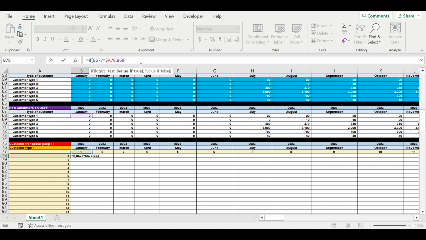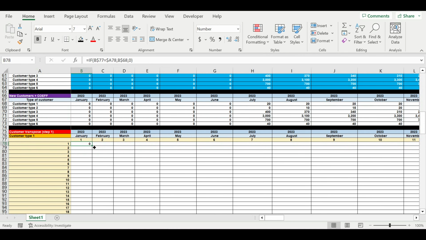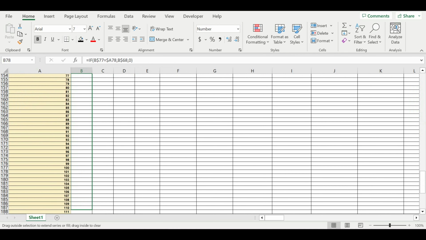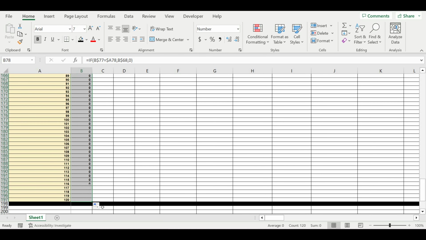I'm freezing the line because we are working on customer type 1, otherwise 0. Now let's extrapolate this formula to the bottom, and to the right.